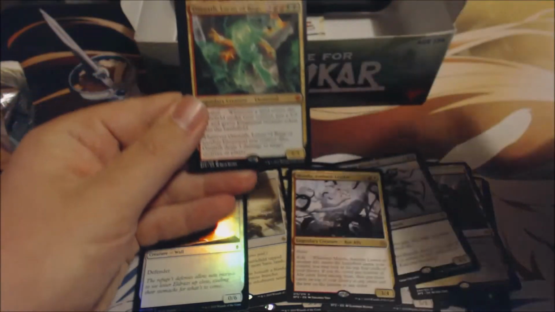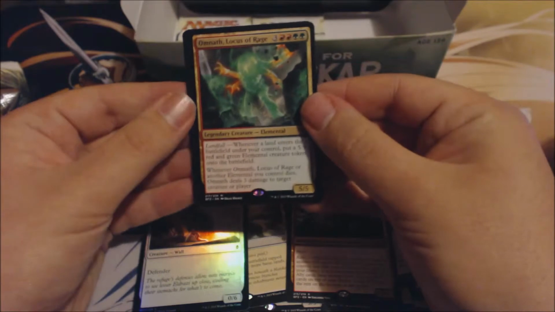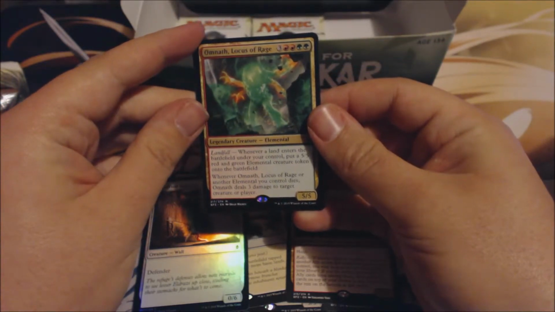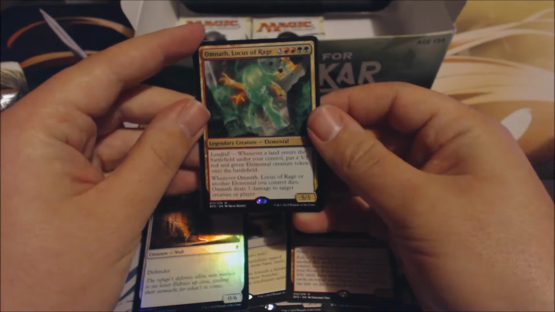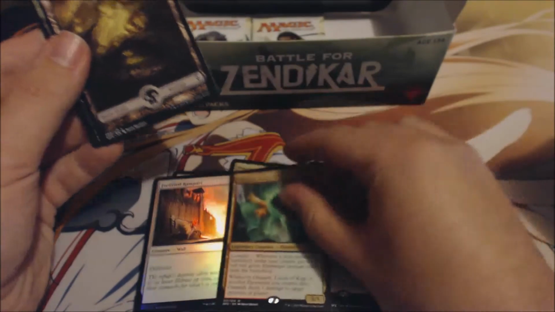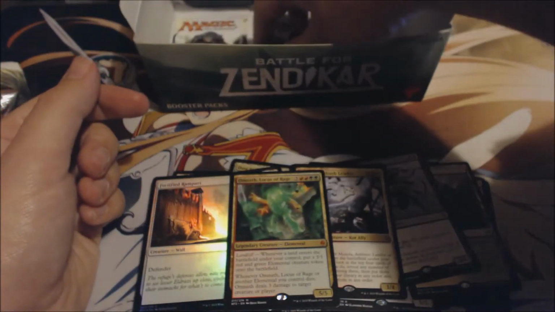We have Omnath, Locus of Rage. 7 mana, landfall, get a 5/5. Whenever him or an elemental you control dies, do 3 damage to something. Oh, who doesn't love bolting things? I miss Lightning Bolt. And that was legal back in old Zendikar Standard.